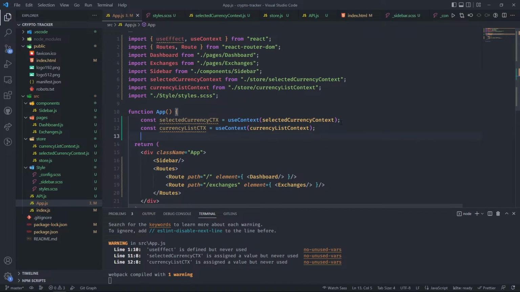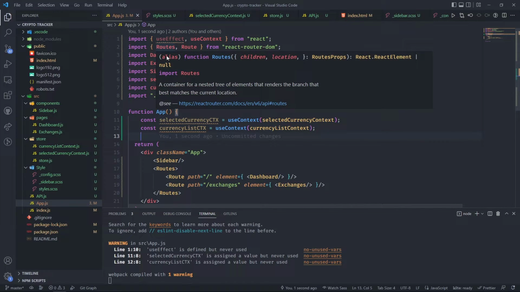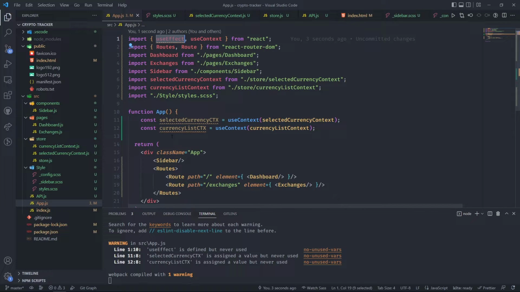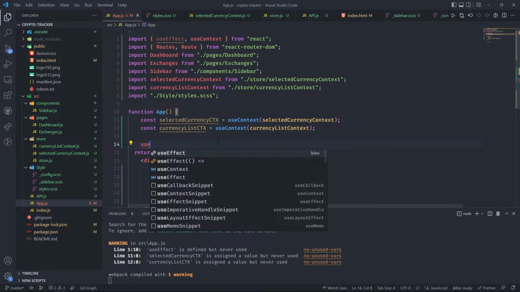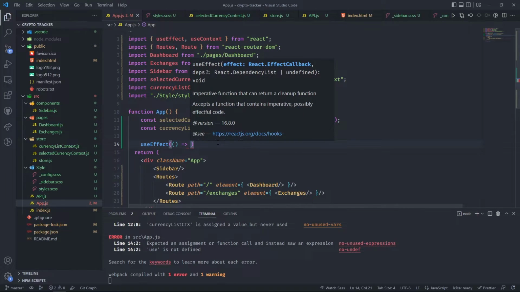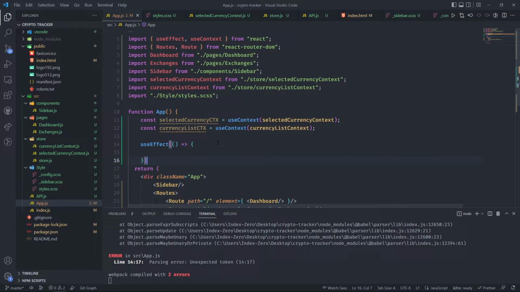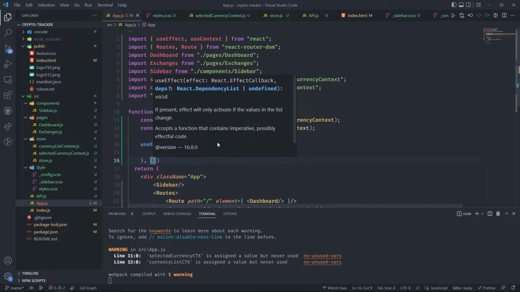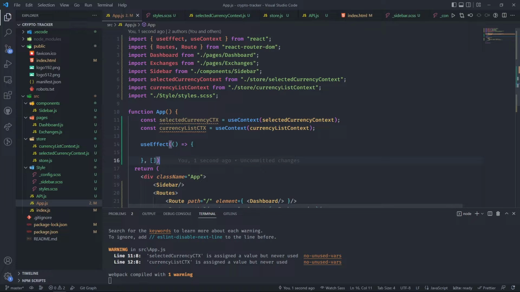Now we are going to use this useEffect to run some side effects. So we can type useEffect. And for dependency, it will be an empty array because we want to run this function just once, and it will be the first time this app is running.